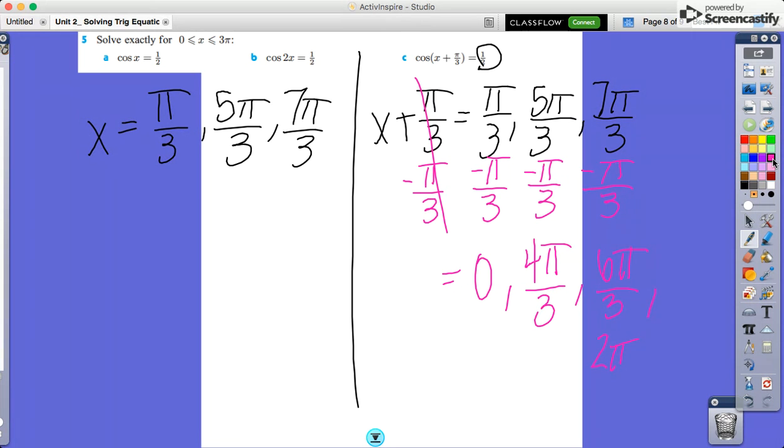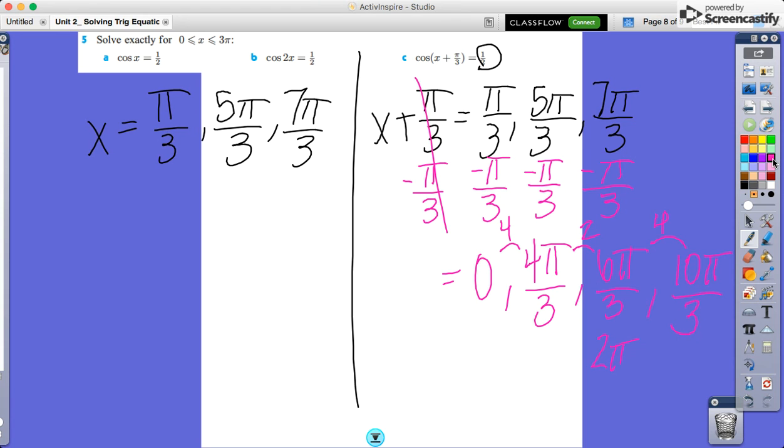Now, something that I want you to notice is that my pattern hasn't changed. Remember how we said the pattern was plus 4, plus 2, plus 4, plus 2, and so on? Something that I want to check, because I changed my input of the cosine function, is that I can't fit any more stuff into my domain. So if my pattern is continuing plus 4, plus 2, what's this next value going to be? 10 pi over 3. Because I'm adding 4, right? This was the difference of 4, 2, 4.